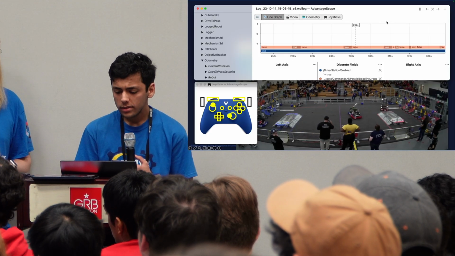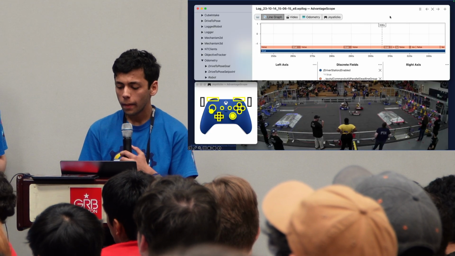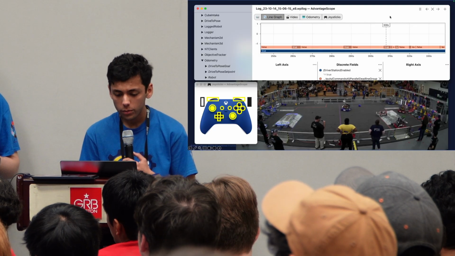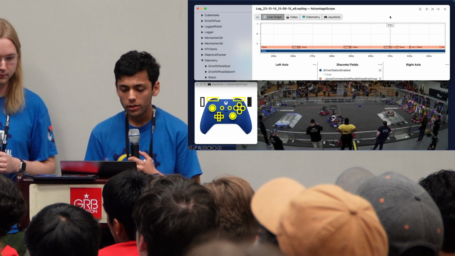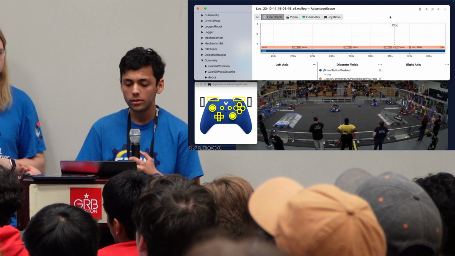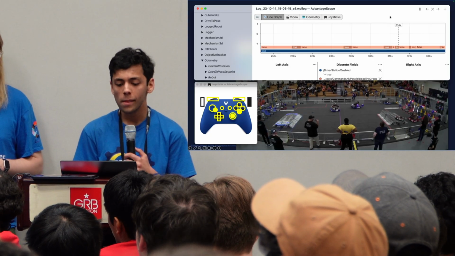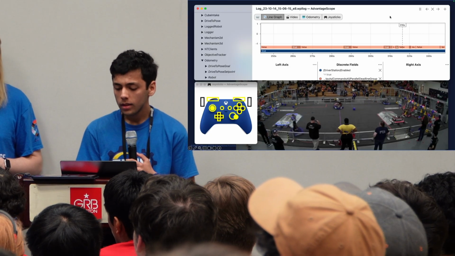So in this last example, it'll drive to the position, but it doesn't actually extend the arm. Here we're about to score, and we're in the right position, but our arm doesn't actually extend to put the cone or the cube, whatever we're holding, into the correct scoring position.